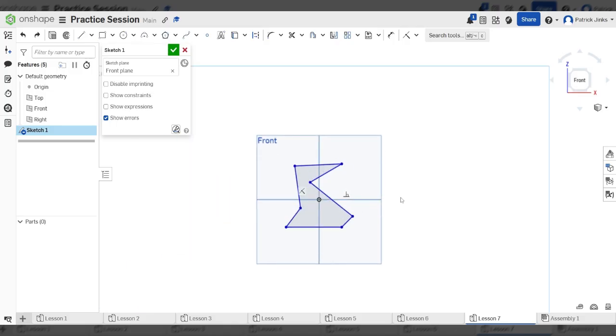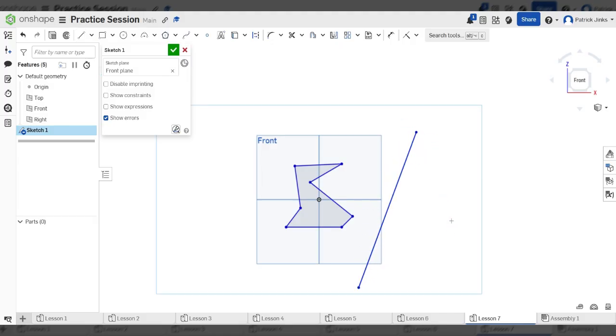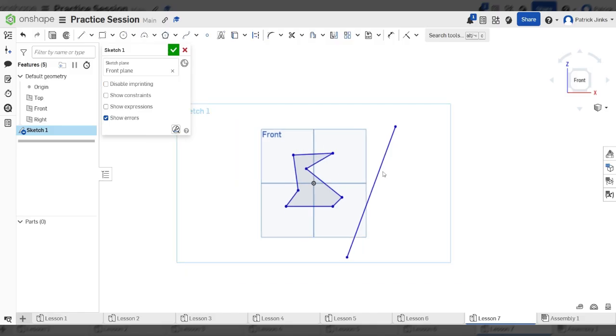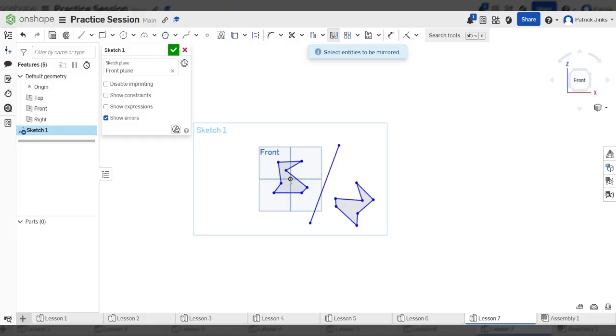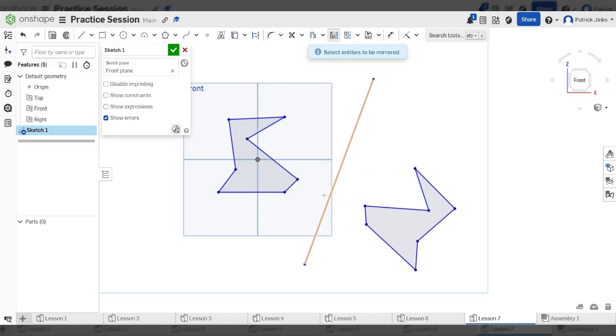The good thing about the freedom of making our own lines is they don't have to be horizontal or vertical. They can be whatever angle we want. So if I use this as my mirror, I've just drawn an arbitrary line down the page. I'm going to click my line, click my shape, and it's mirrored it sort of to the side, but down here, it's used that to transform that shape across my mirror.